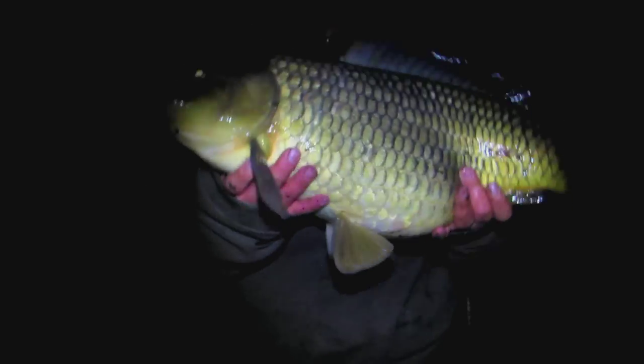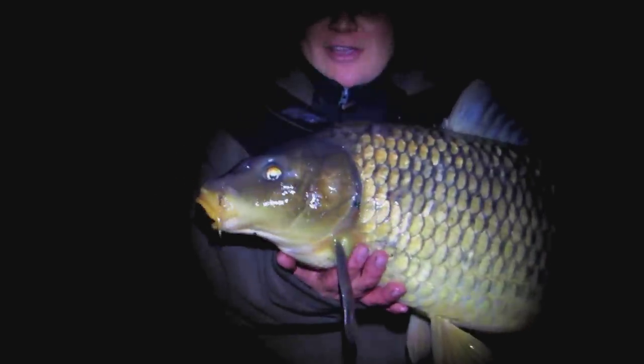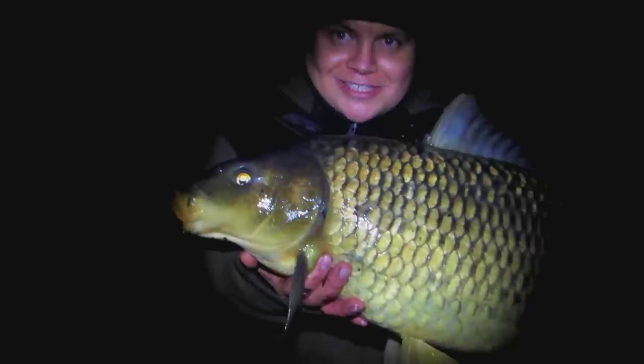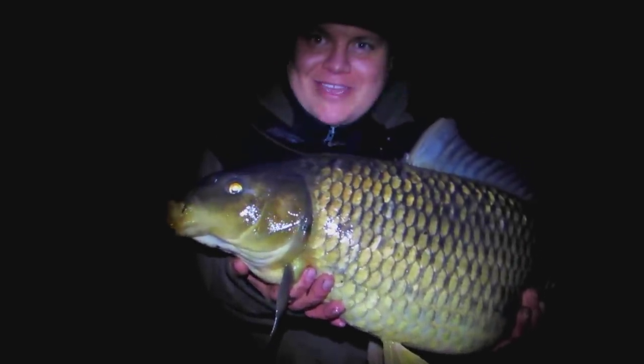Not sure how well you're going to be able to see this, but I just had another take and it's resulted in another carp. A nice looking common. That's two commons. This one's a larger fish, 13 pound 15 ounces. What a beauty. Quite spawny here. That's a lovely nick. Absolutely superb. What a trip. Absolutely made up with this.